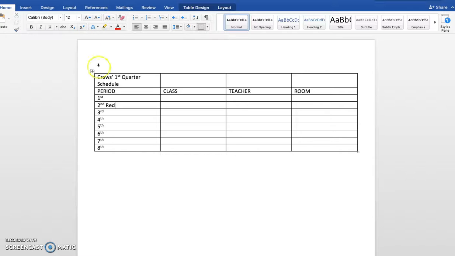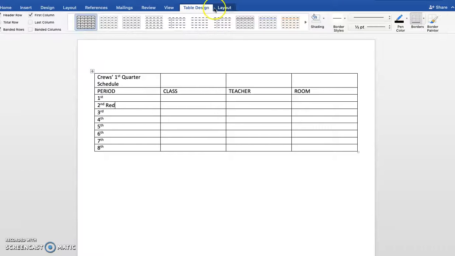red, and then I'm going to add a row in between. So that way I have a second hour blue. Now, again, if you are on a PC, you can just move your mouse right here. And if you move it out to the side, it looks like a little plus sign in a circle. And it looks like a thermometer on the side is what I say. And you would just add a row that way.